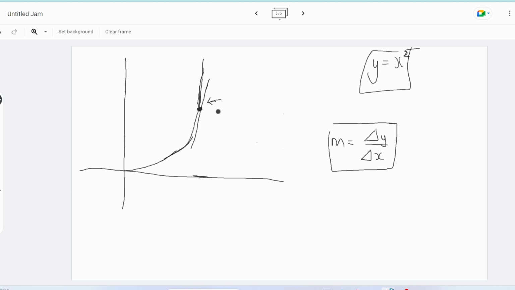And I'm pretty sure you guys have heard of that, right? You guys would have probably understood this concept back in the day. By back in the day, I mean like a year ago. You've probably learned that, well, I'll sketch a tangent, and then I'll calculate the gradient of this tangent line using delta y divided by delta x.